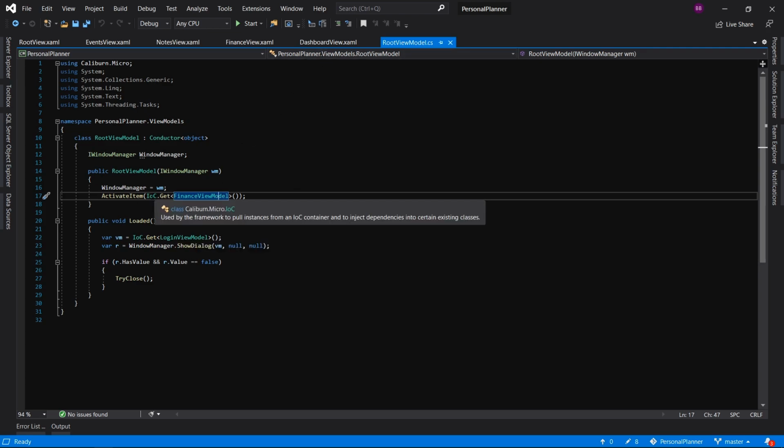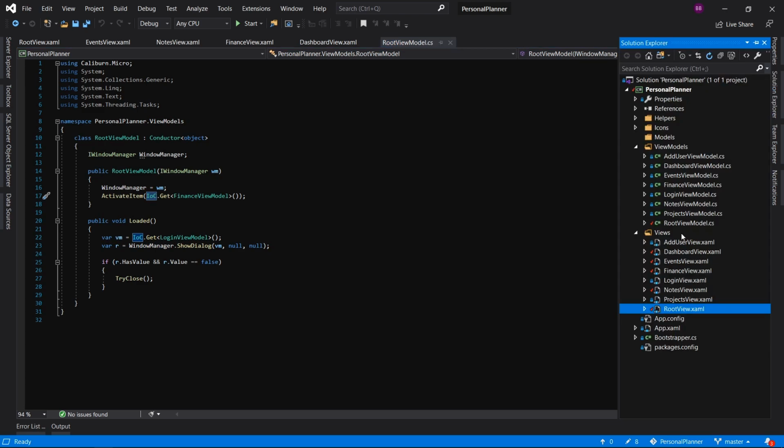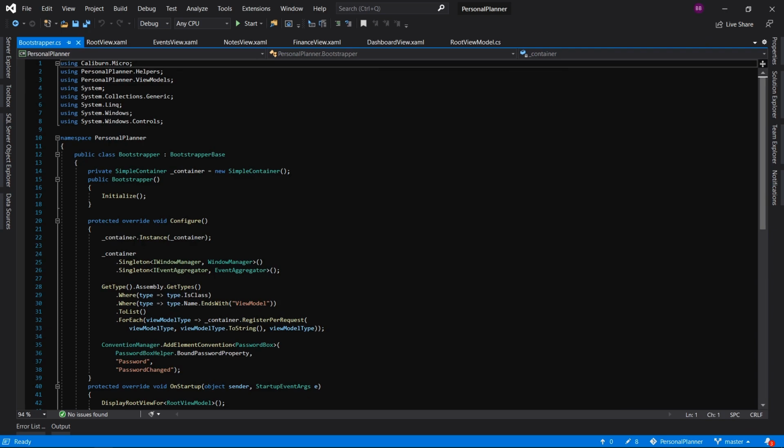And the way I do that is IoC.Get, pass in the type of the model, and then you just run that function. What this is doing is, it is getting the container that I'm currently using. So if I go to my bootstrap.cs, that's this container here, underscore container. So it just looks for that.